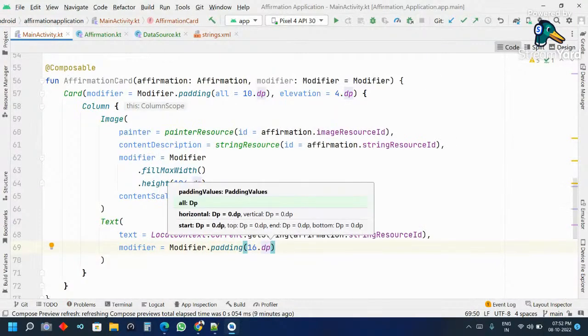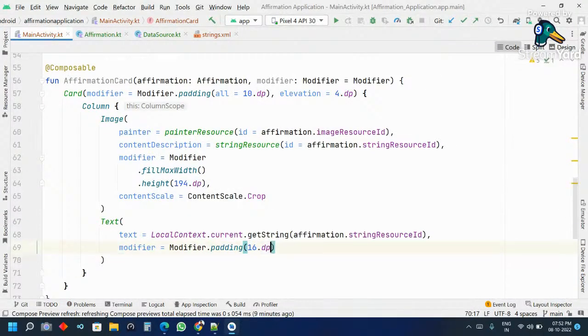From all sides I am applying 16 dp, because there is padding on the card, but again I want padding inside the card around the image. So these are the things.